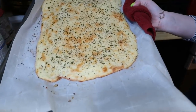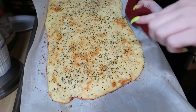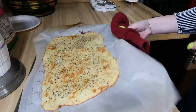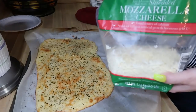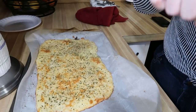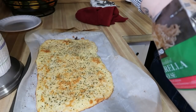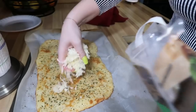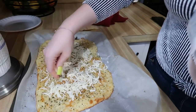Look at that. So you can see how it has risen, and it's nice and toasty. It's about to get better. Just wait. Going back in with that mozzarella, and you are going to put some more on the top here. Just gonna go ahead and do that.